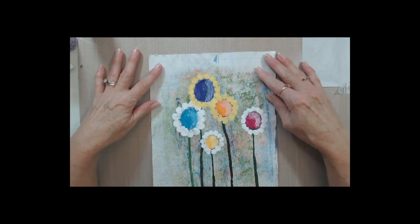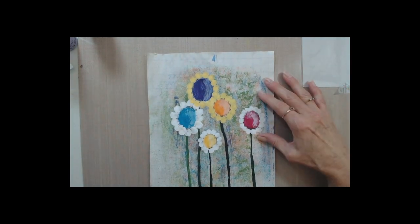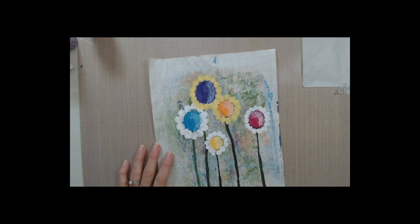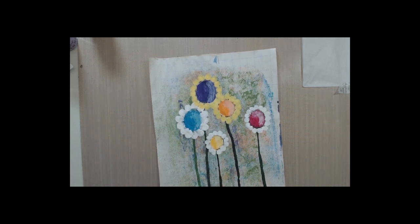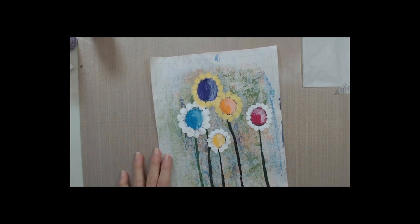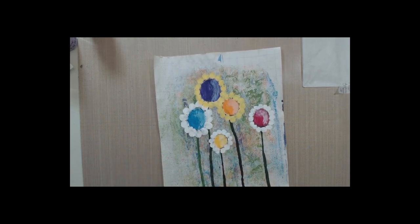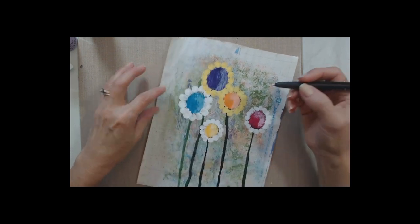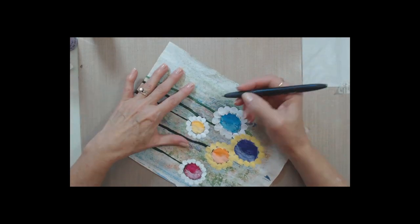So we have our little petals going here, and I think I'm just going to draw around the petals. Let's see.